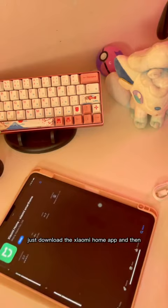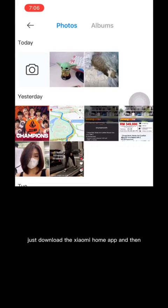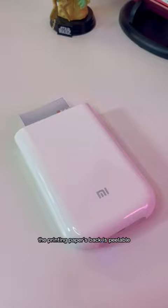To connect, just download the Xiaomi Home app, and then you can choose whichever photo you want to print out. The printing paper's back is peelable, so you can pretty much stick your photos wherever you like.